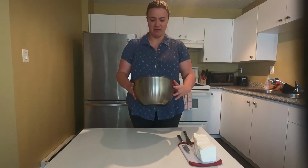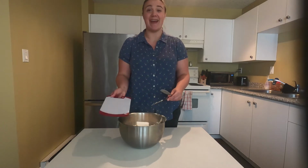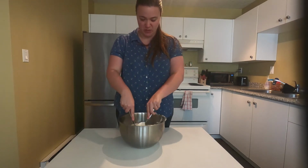We have a bunch of flour, a very large amount of flour. Shortening, a very, very large amount of shortening. I don't know if I'm supposed to put it in all at once, but I have. So here we go. I don't own a pastry cutter, so two butter knives. Here we go. Just squish, I guess.